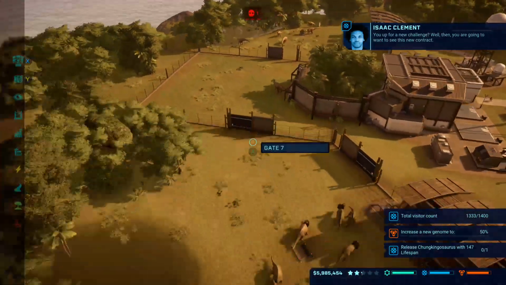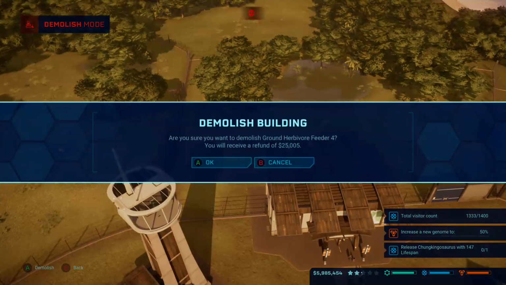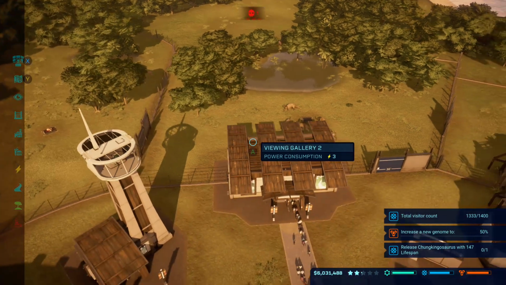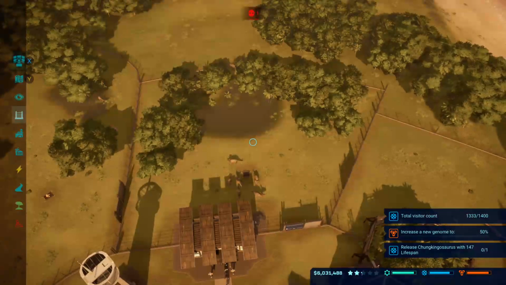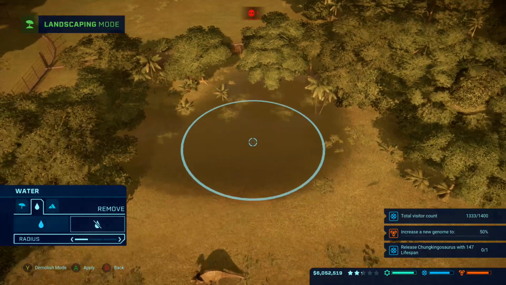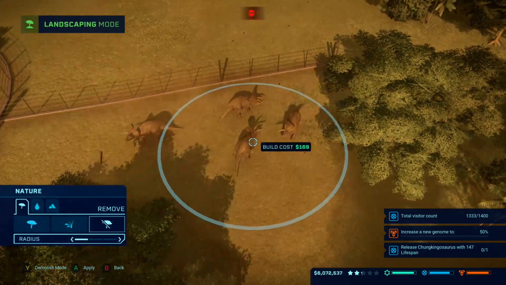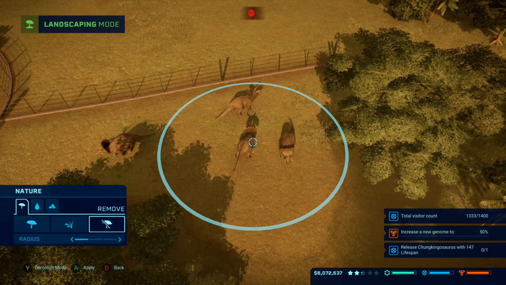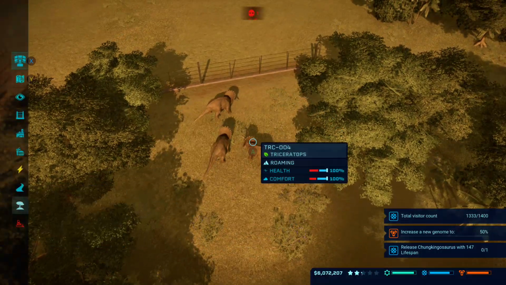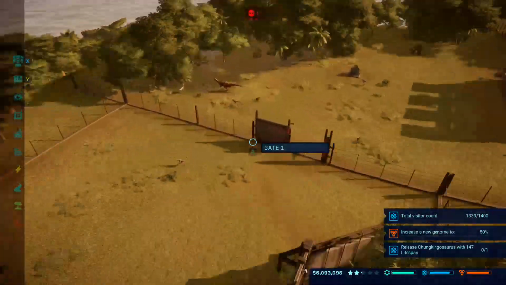Guest count increase. Rid of this one. Let's see, this thing covers pretty much the entire exhibit. So let's put one in the back here. There's a bunch of them hiding under there. Wasn't ready for that. Probably gonna not let me put anything down because it's too close to the dinosaur.